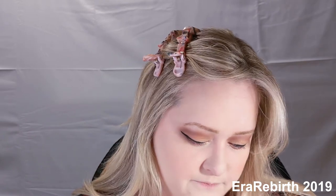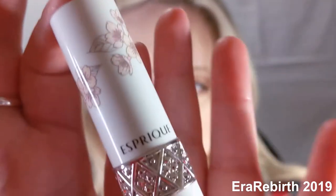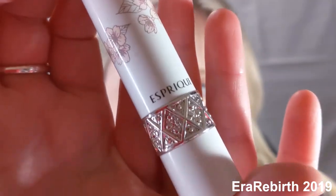Let's do blush — do these have names? I don't think these have names. I'll use the upper right-hand one from the Pac-Man palette. I'm going to keep the lipstick situation pretty simple. I don't know the name of this color because it's in Japanese, but this is the brand. This is probably too old to be using anymore, but I'm going to use it anyway — I am a rule breaker. It's going to get me in trouble one day.